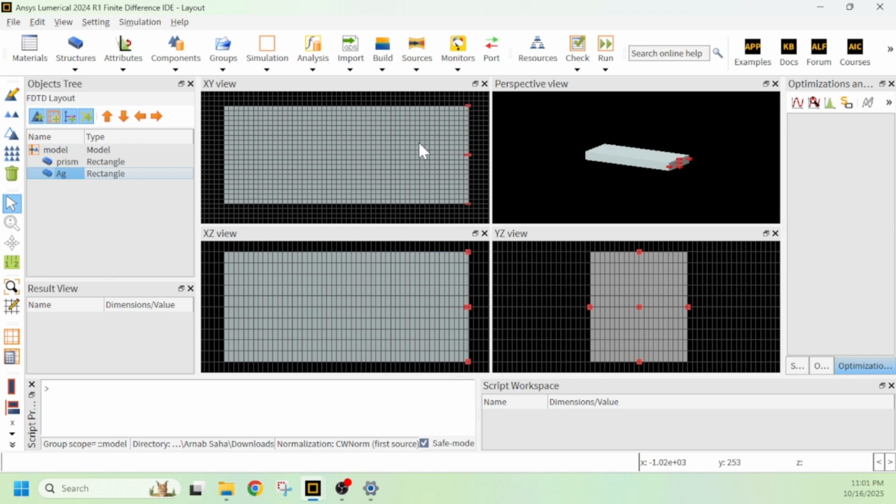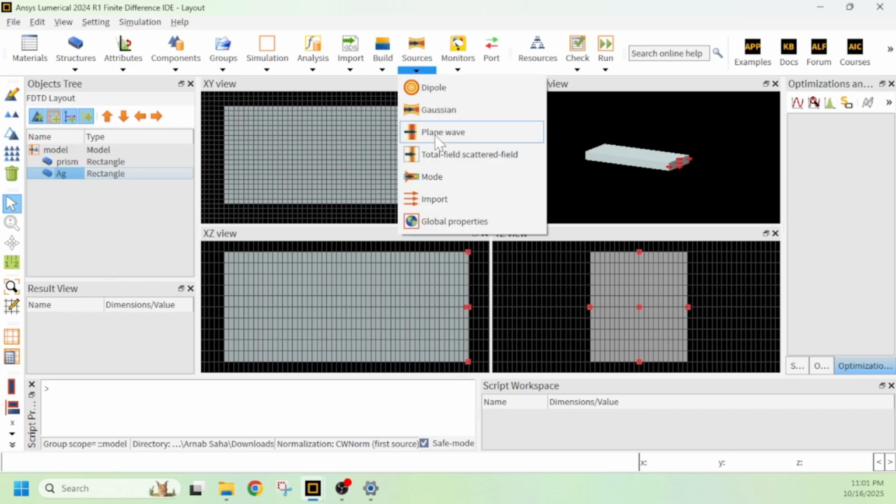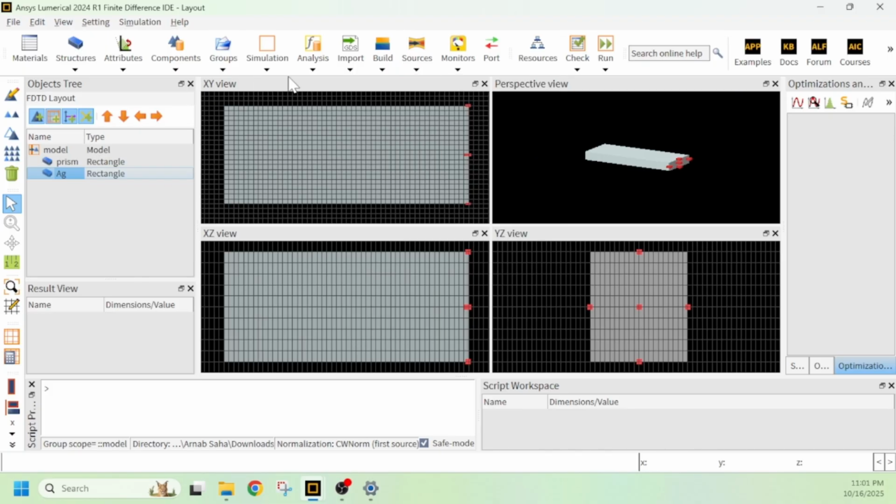There are different types of light sources, but here we will use the plane wave, that is the helium neon laser light. And before going to the light source, we need to define the FDTD region.